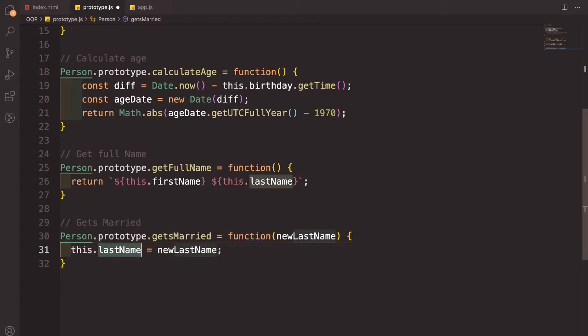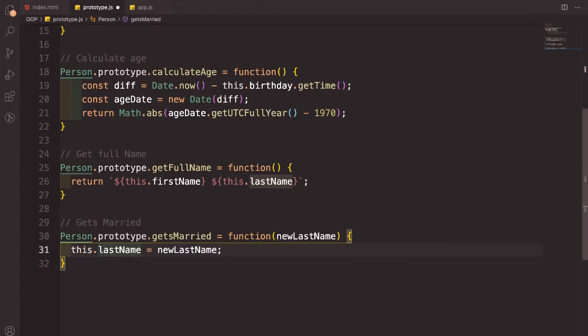So gagawin natin dun sa kunwari, no, dun sa application na ginagawa natin, yung last name niya, hahanapin natin yung last name niya. Tapos, i-equal natin dun sa i-input niya. Kapag click niya yung meron ng nag-asawa ka na, gets married, maghahanap siya ng new last name. I-equal niya dun. Tapos, makukuha natin yung panibago niyang last name. Alright, so let's try that.